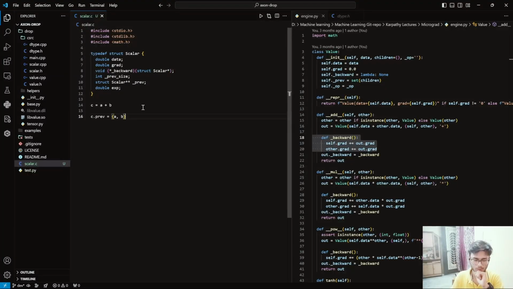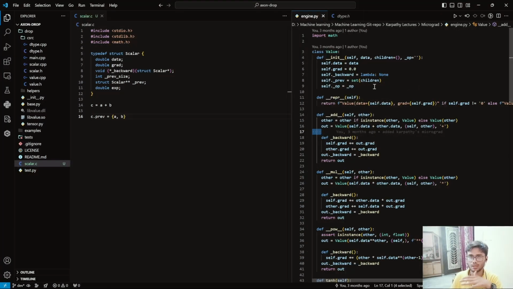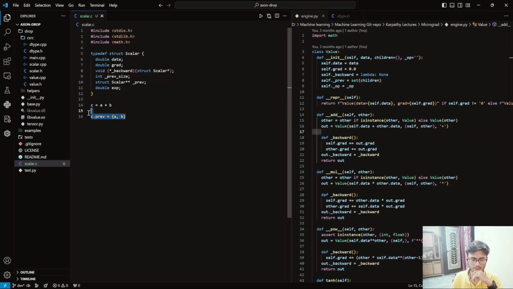If we're using Python, we can easily define any size of the array. But since we are using C, we need to allocate memory to each element. So we just use a previous size integer, where we will have the size of the array, and according to that we'll assign the memory.